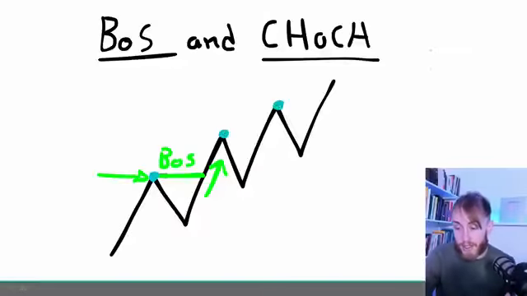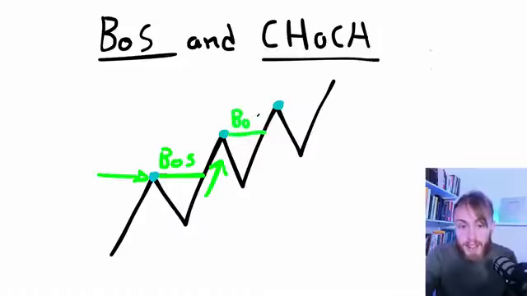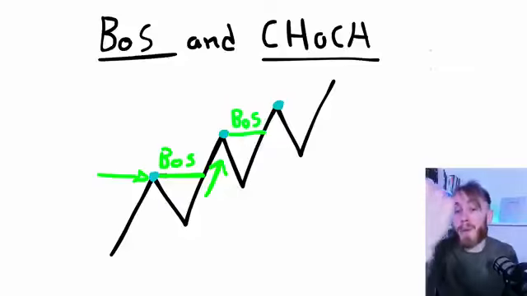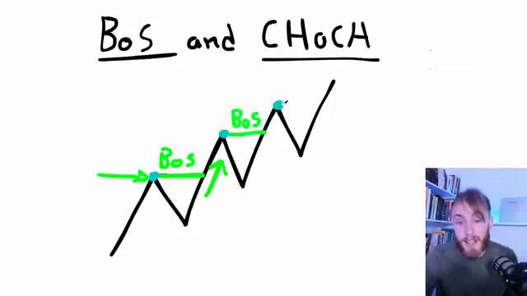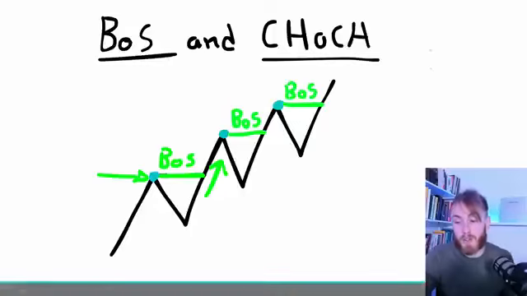Now, when you know this, you might be able to find the next break of structure. So where is the next point when we break to an even new high? Well, once we pass this point right here, we have another break of structure because this is the point where we break above a new high again. Once again, at this point right here, the price pushes above the new high. So here we have yet another break of structure.